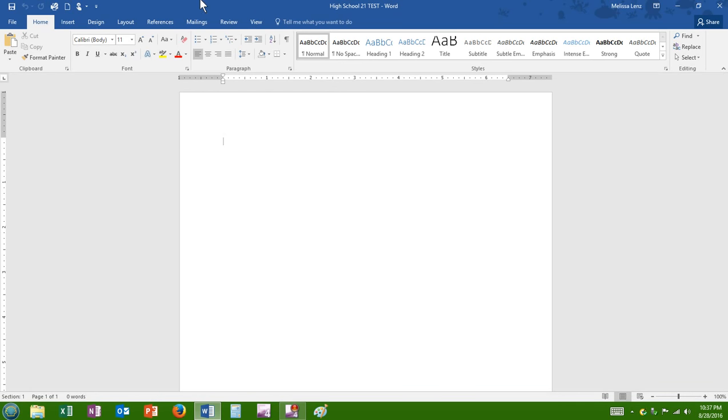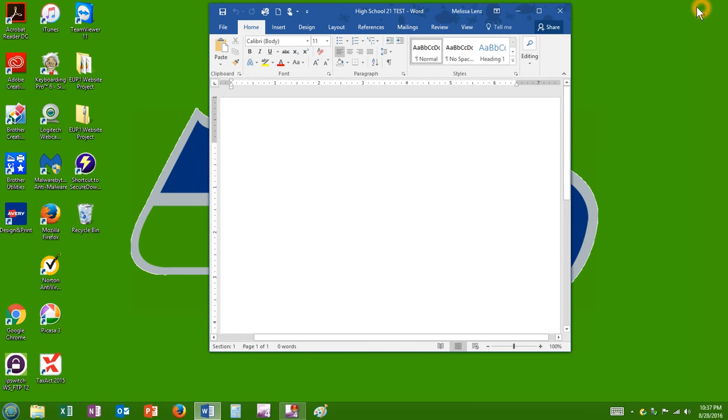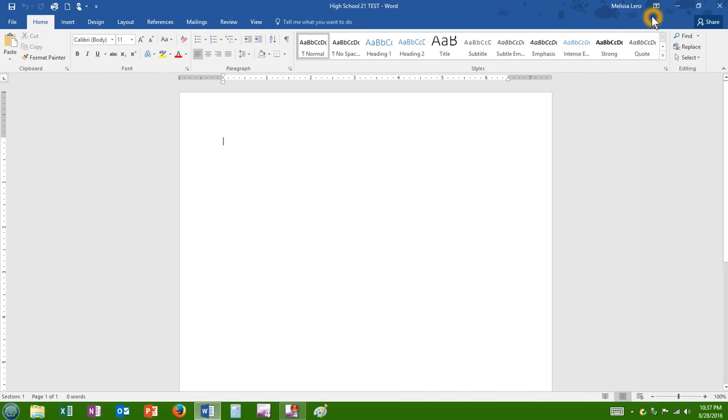So over here on the right hand side, we have the quick sizing buttons. We have the minimize, which will send the program to our taskbar. We have the restore down, which will make the program smaller but still active on the screen. That button then turns into maximize. So now if we click maximize, it's going to bring it right up to the entire size of the screen. And then we have the X, which will close the program. And if we've made changes to the document, it will prompt us to save those changes. Okay. So that's this up here.